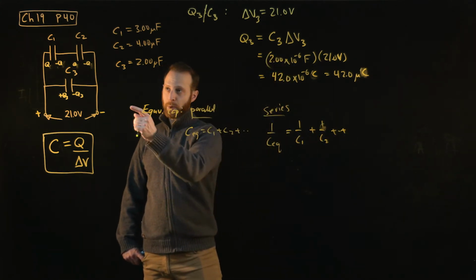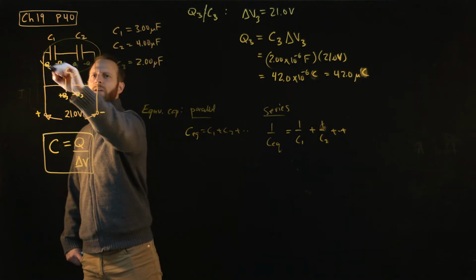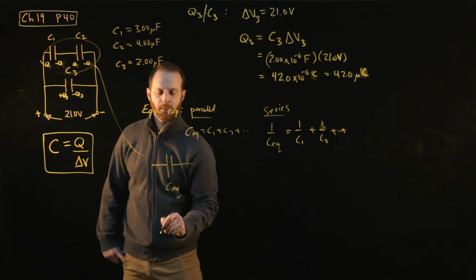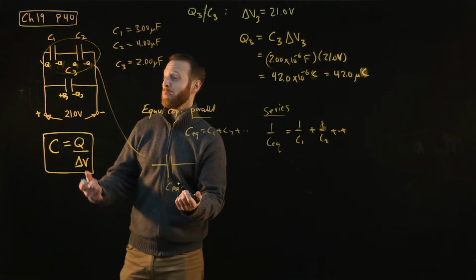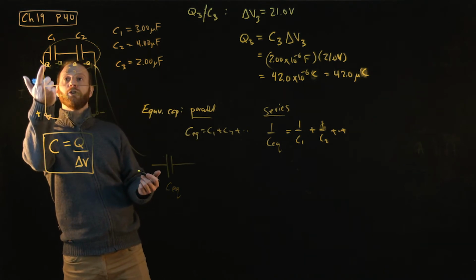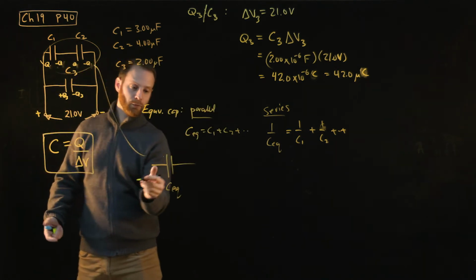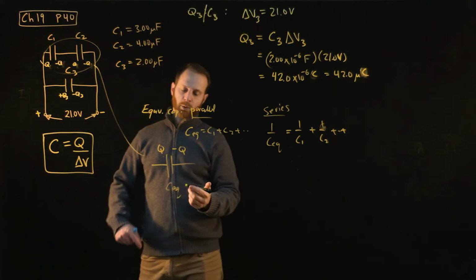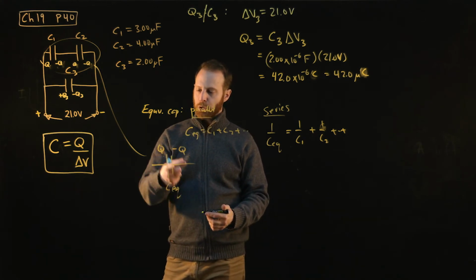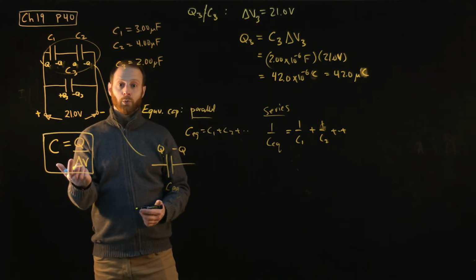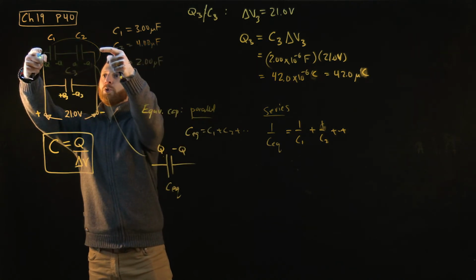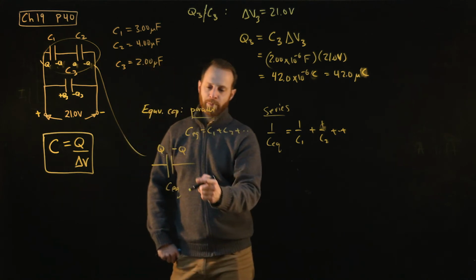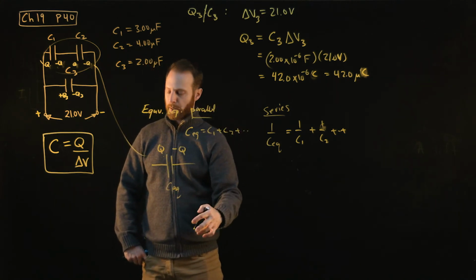So with that in mind, we can imagine this piece here as looking like some equivalent capacitor with some charge on the left and right. That charge, by the way, is going to be this same charge Q. If you like, it's the Q from this plate, and on the other side, it's the minus Q from that plate. So it's the same charge that you're still dealing with. And now we can ask, well, that's the equivalent capacitance. It's related to the charge, and apparently it's related to the voltage. What voltage? Well, that voltage is the full 21 volts that you get from the voltage source. In other words, the total voltage across this thing is 21 volts.